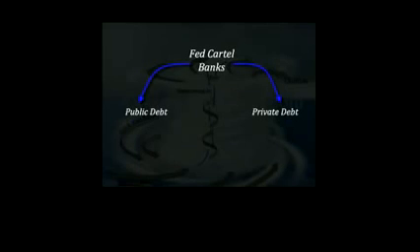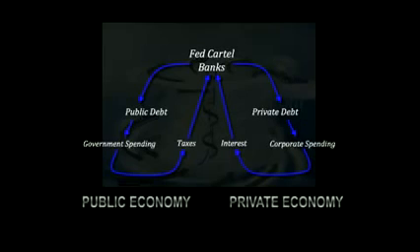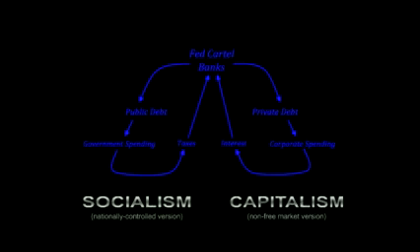And that debt generates all the corporate spending and government spending in the system, which sucks all of us into the storm. And then the value we create gets sucked in and pumped back up the pyramid through interest and taxes. And this cash flow diagram here means that the pyramid governs both the private sector economy and the public sector. These aren't really two different systems, but two components of one monetary vortex, which reveals the lie of the cliched socialism versus capitalism debate.